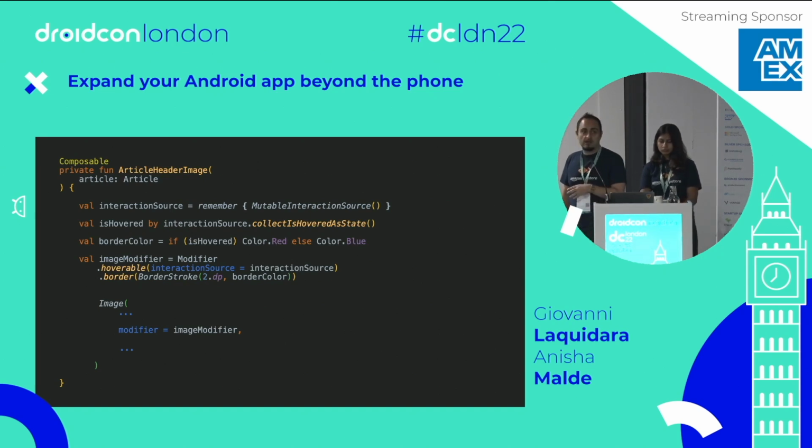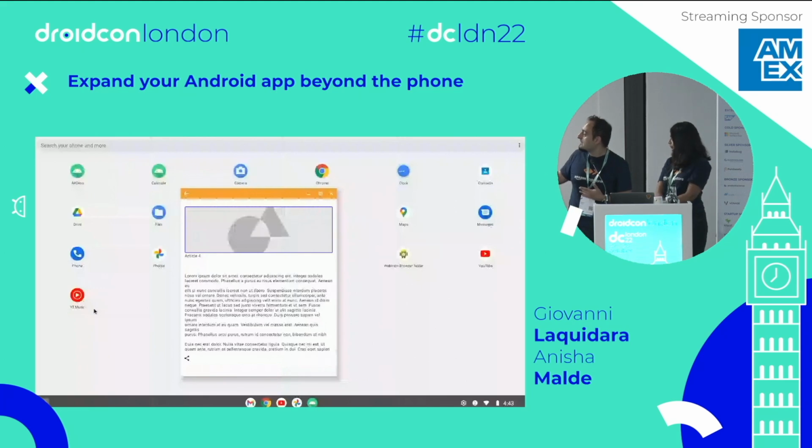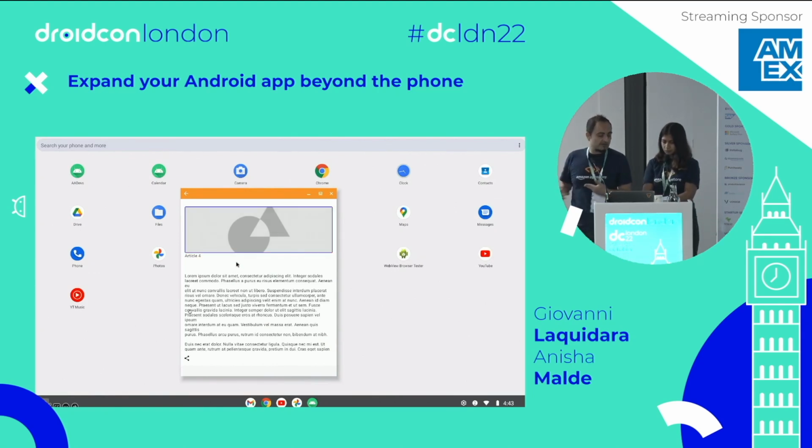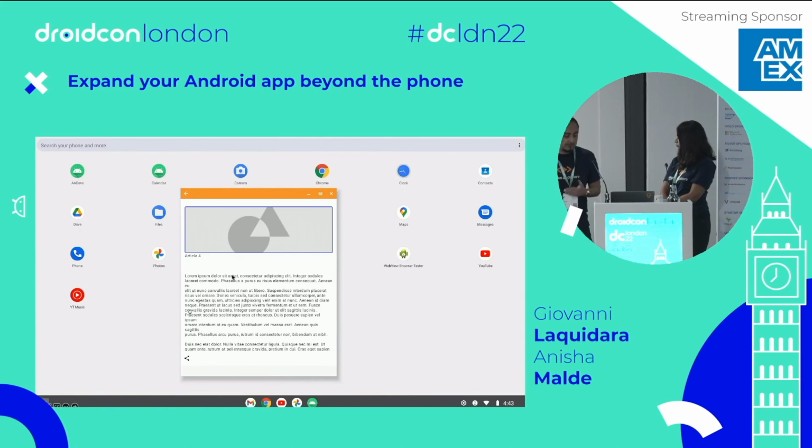So when the user is moving the mouse and moving the cursor on top of your widget, UI, or composable, if you're using Jetpack Compose, you might want to use the hoverable modifier to maybe assign a new border color on the widget that you are handling. In this sample, we use the modifier to change the border color from blue to red if the user is moving the cursor inside the picture.